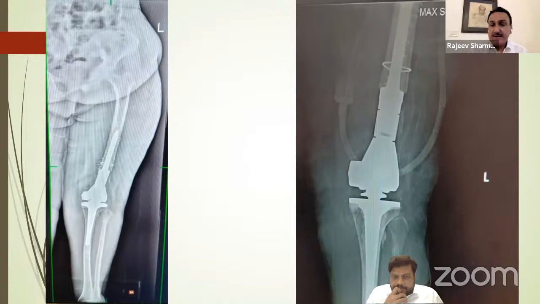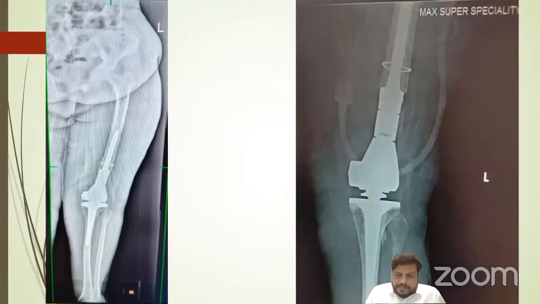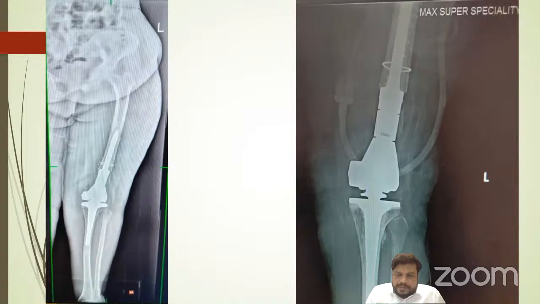And the second thing is that cementing of this stem is very important. It should be a very well cemented stem. That's just a comment here. And yes, if possible, at the junction of the bone and the implant, you can put some grafts. Whatever bone you have excised, you can put it at the junction, because at that junction of the distal femoral prosthesis and the bone, there is a 10 millimeter ring which is uncemented. It's coated. So there, if you put graft, there's a possibility of bone ingrowth, and that may lead to better stability. Yes, sir. It's a well done case.